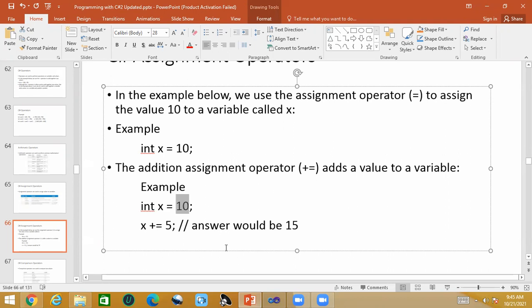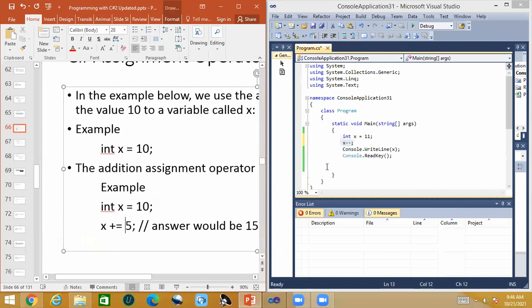And this 15 is assigned to x, so the old value is erased and replaced with 15. Now x equals 15. That is the mechanism under this operator. I'll show you with a real life example here. The same thing I'll do here also. The assignment operator is a very interesting operator, so we can do multiple commands with this single line.